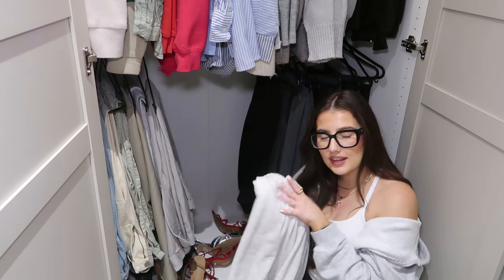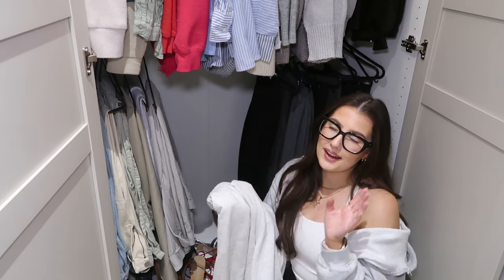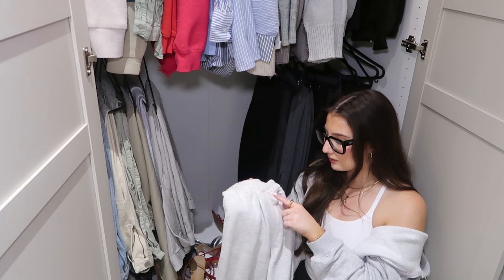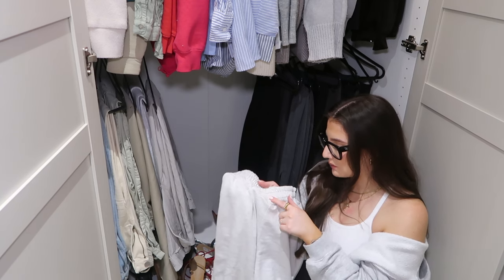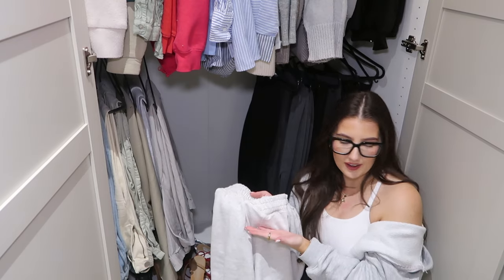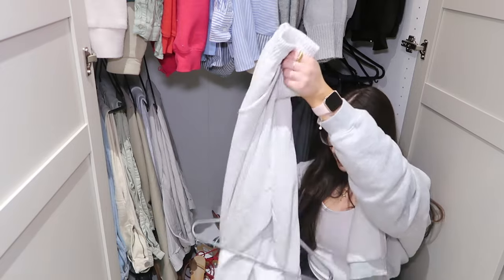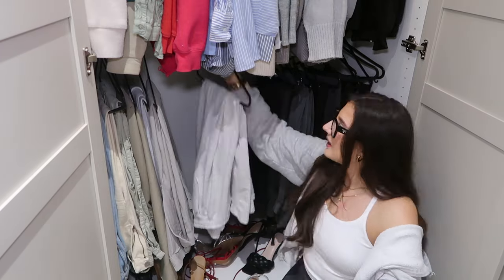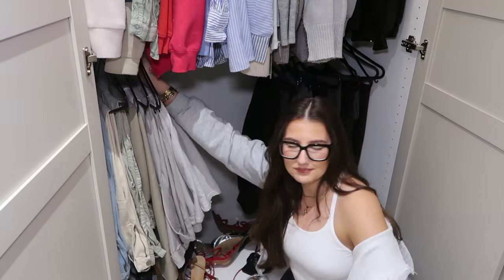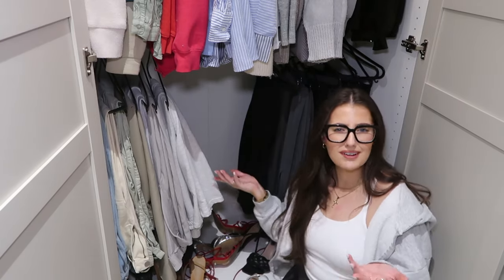And there I am, eating my tea in my new Kaya the Label joggers. And what do I do? I get avocado all down the front. I tried to put stain remover on it and it's still there. So now I have avocado stained Kaya the Label joggers. Fuming, but I only just bought them. So I feel like I can't throw them away. Even if they are secondhand, a secondhand queen. But yeah, I'm gonna keep them for now, I guess.